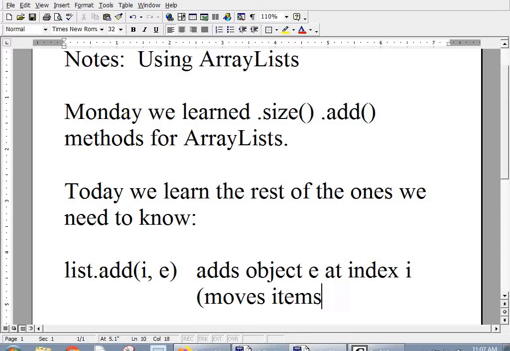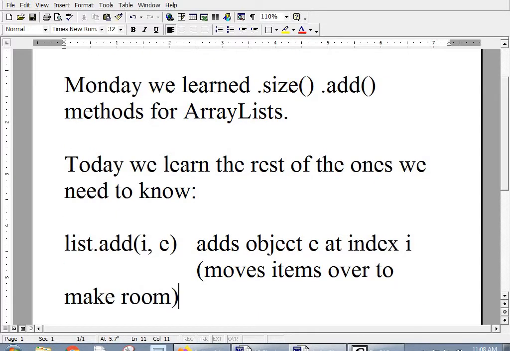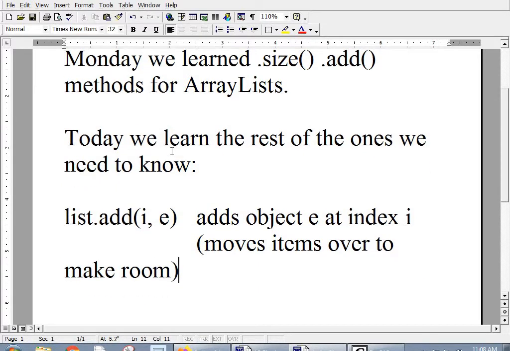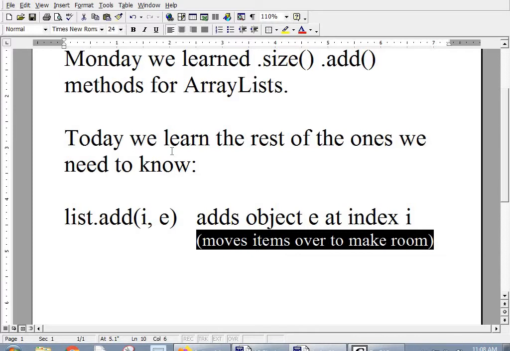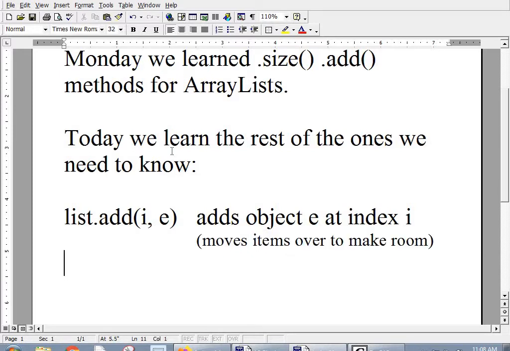It moves items over to make room. We'll do an example, don't worry. It's kind of like an insert function.